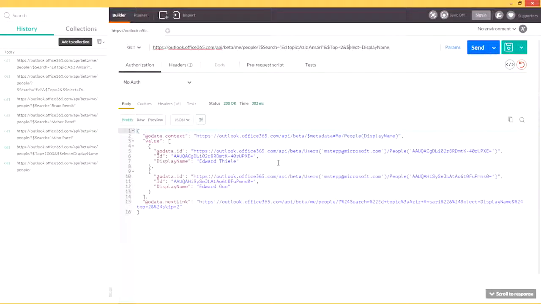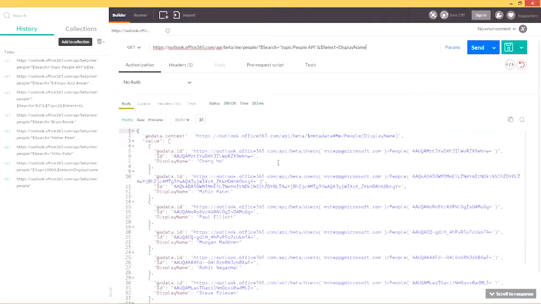And in fact, you can search based off of topic alone. So if I remove this topic and the search query, I can search just on a topic, and in this case I'm going to use the People API as a topic. And what I'm returned are the most relevant people to me, given that the context is discussing the People API. And these actually happen to be the folks that I've worked most closely with on this project.